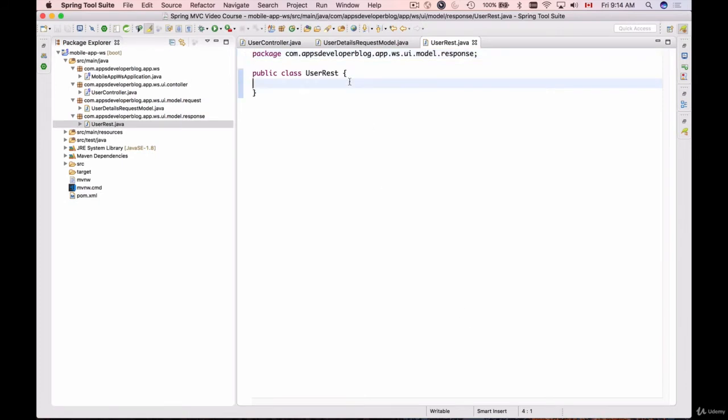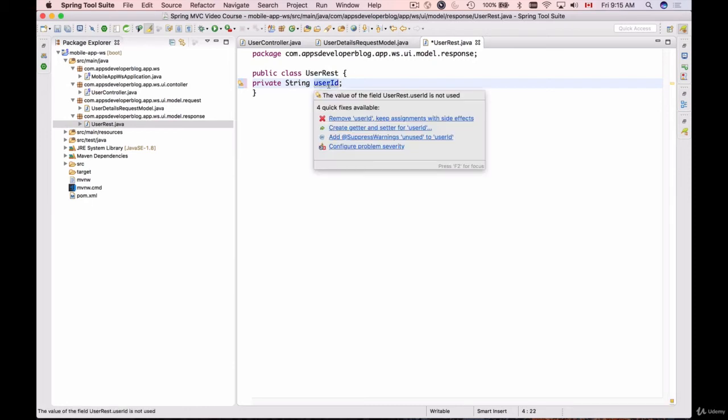And now I will need to add class fields that will be returned back as a JSON document. So the very first one, I will return a public user ID. Now this user ID is different from the user ID that is stored in a database as an auto increment key. We know that when we create a database table, we normally create one of the fields as auto increment that is being used as ID, and that field starts with the value 1, and then when a new record is inserted into the database, it is incremented by 1 and becomes 2 and then 3 and 4 and so on. Now this user ID value is different.